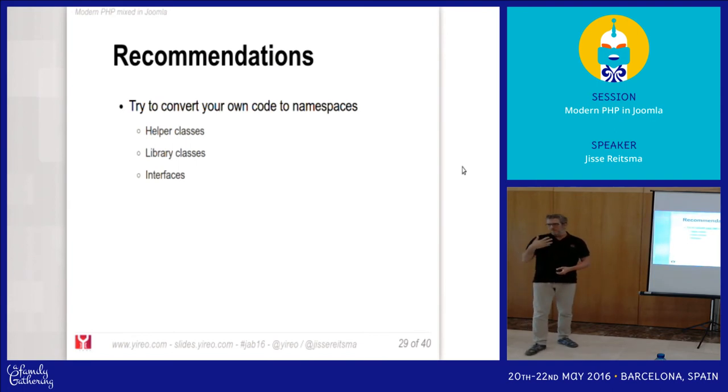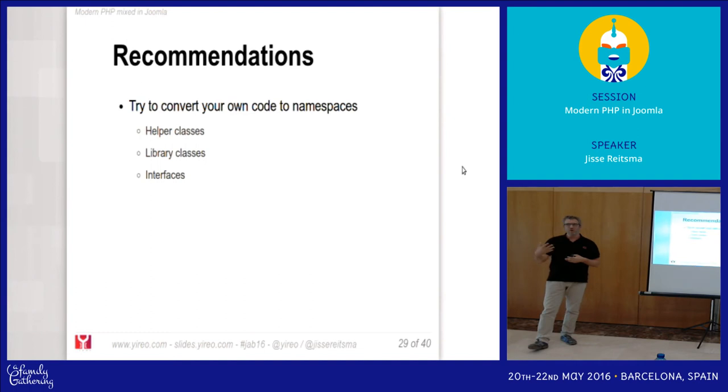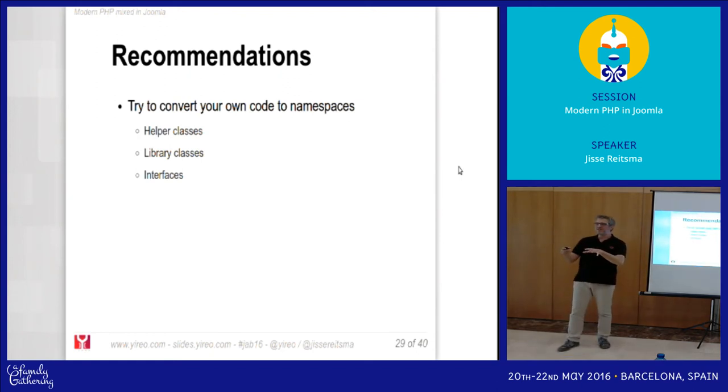Joomla class loading. Yeah, so it comes back to the auto-loading principle. There are actually two auto-loaders at this moment: the vendor Composer-based auto-loader, and the Joomla auto-loader. What you can do is extend the Joomla auto-loader with your own functionality, so it's able to find your own classes. But it's an extra step, and it's a chapter in my book. So if there are any questions about that, you can read the book and then come to me tomorrow.